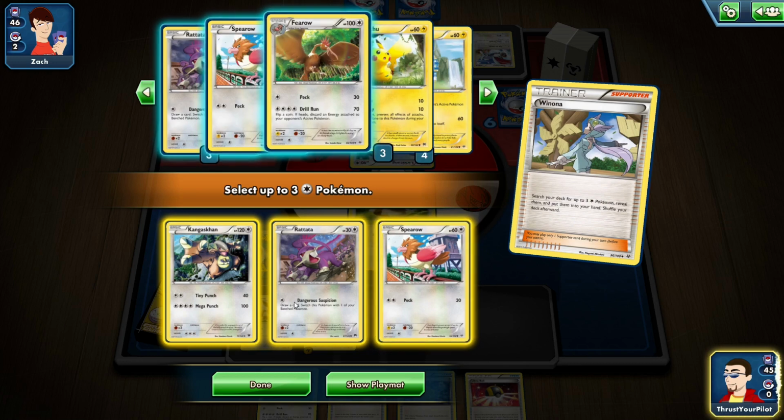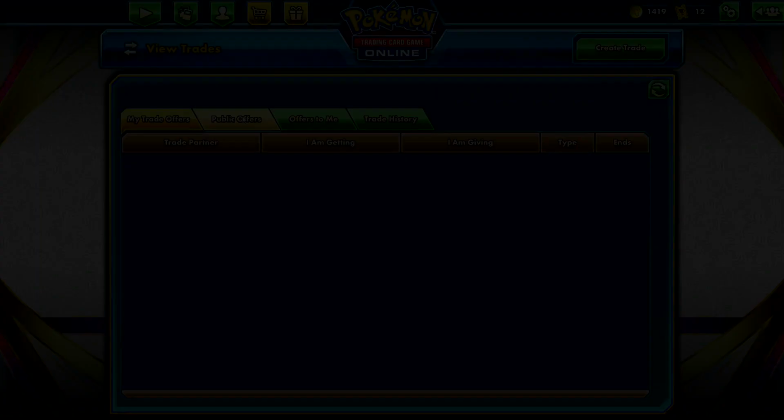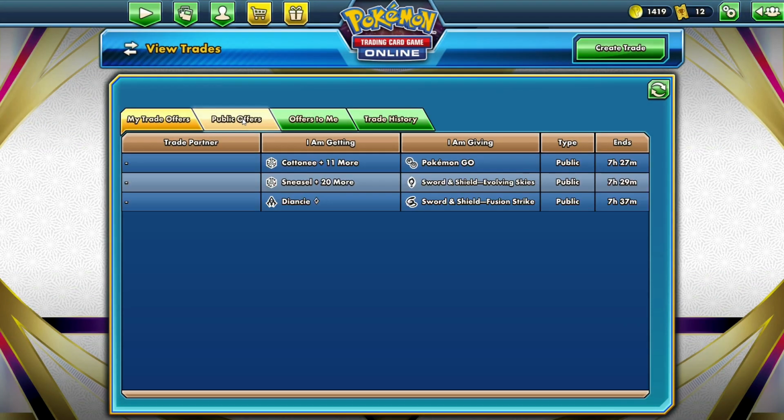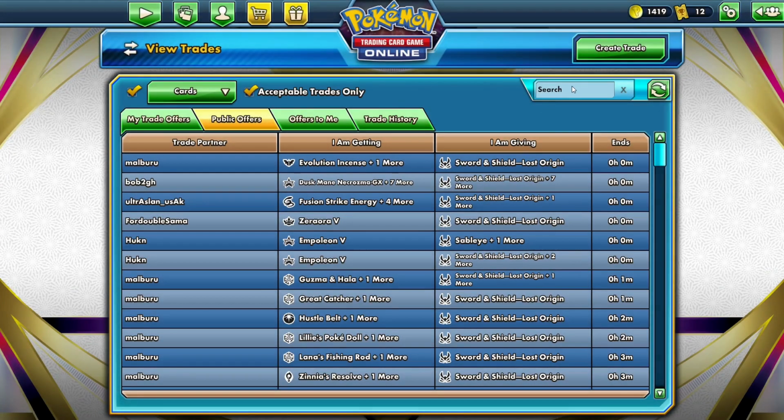Another area where Live has a clear-cut advantage is the act of building up your collection. Getting it up in PTCGO was a painful, tedious experience to say the least. Thankfully, my community really got behind me and thrusted their pilot, but even then, I still had to painstakingly go through all the cards and mark what I needed as for want.